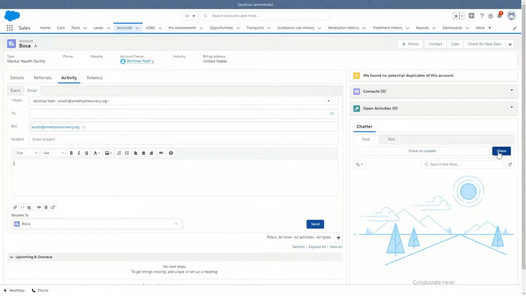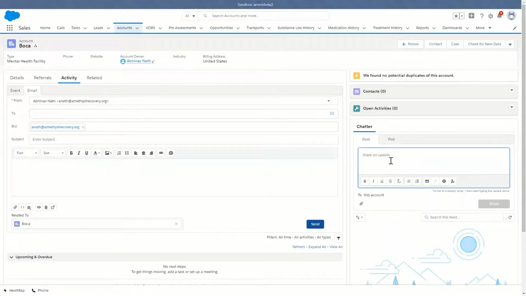Inside of Salesforce, this is another great tool that a lot of people love about Salesforce. This is like having Teams or Slack or whatever all within Salesforce. So I might want to send a message to someone. So regarding this account, maybe Mark is the account owner, and let's schedule a tour for this account. So if I share this, Mark is going to get a ping on his cell phone. He might get an email that says, let's schedule a tour.